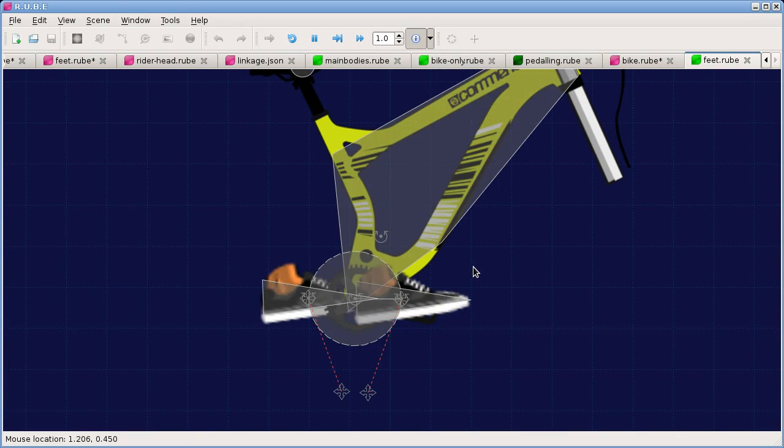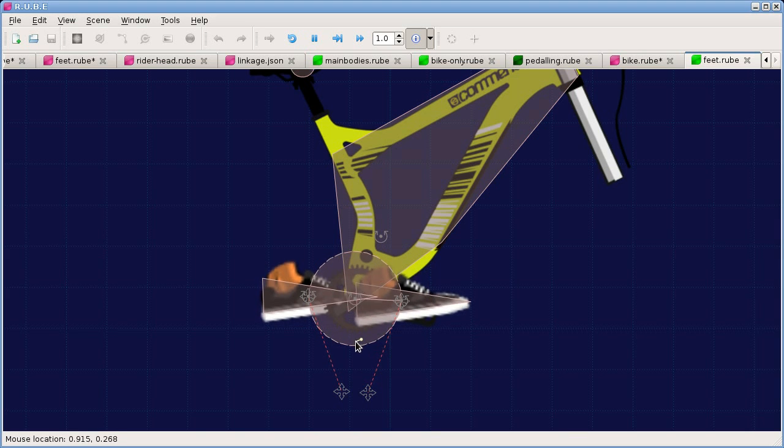let's turn fixtures on, we can see that if I pull one of these around, it's free to move, and this means that when you hit hard down on the ground and the rider's foot hits the ground, it will react appropriately, so it will be pushed around like this. And yet if I let it go, it snaps back to being level relative to the frame because of this motor joint down here. Motor joints, interestingly, it doesn't matter where they are. It's quite a counterintuitive thing, I think.